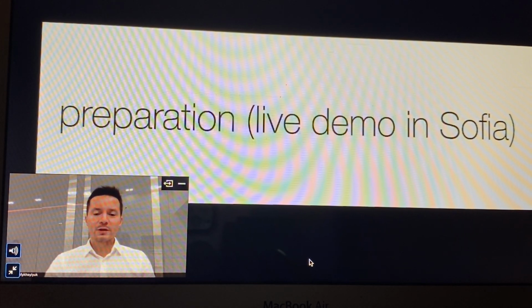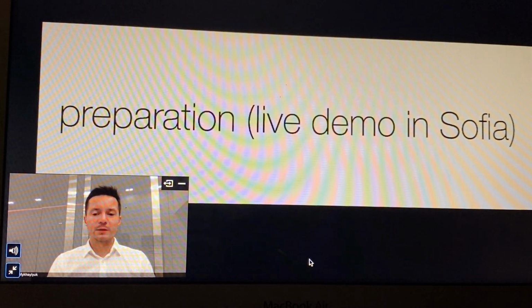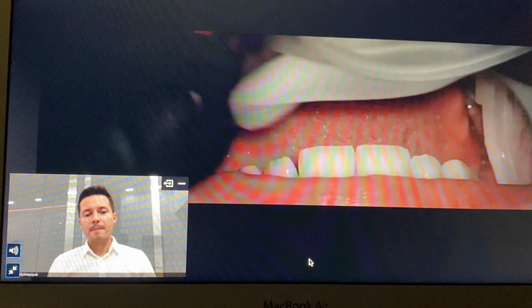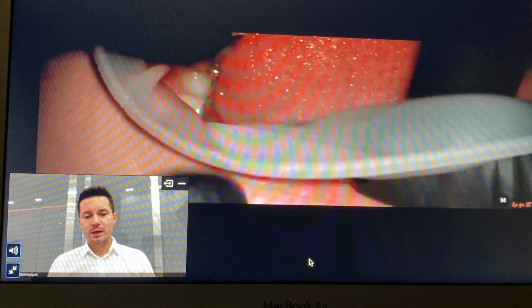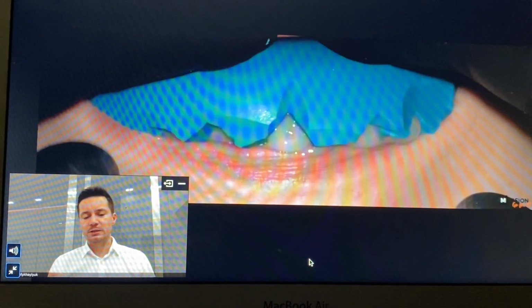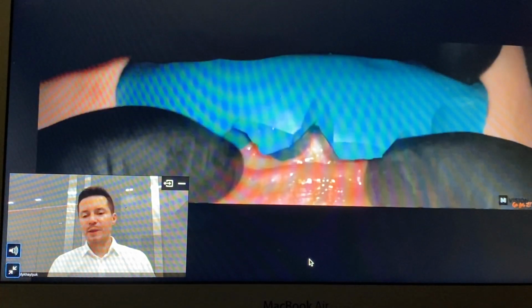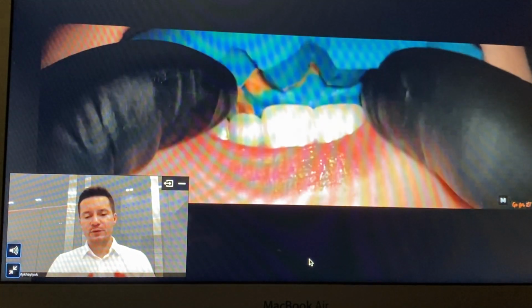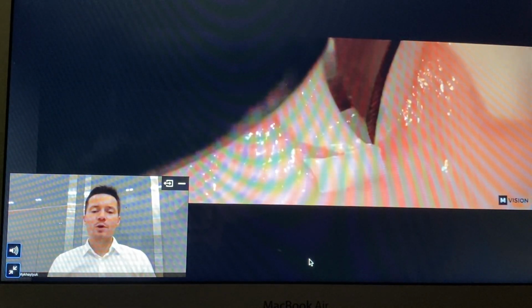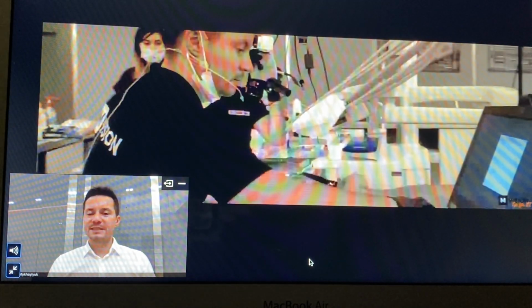So we went on to step number 1, transferring a mock-up again to the patient's mouth and performing a pre-scan. Transfer the mock-up, wait a few seconds, remove the excess of bisacrylic, then remove the silicone key. Under magnification with the scalpel, we remove the excess of bisacrylic. Then we go ahead and perform a pre-scanning.